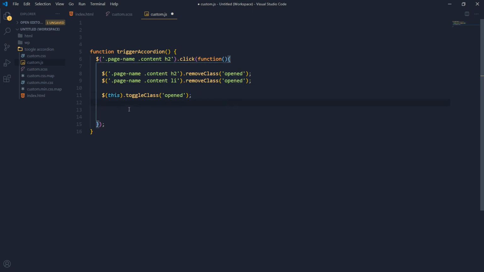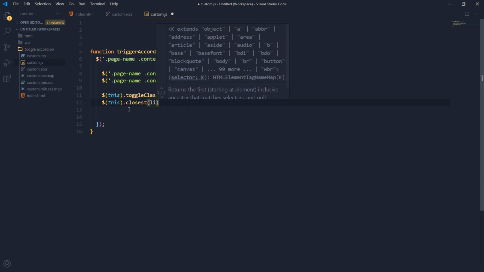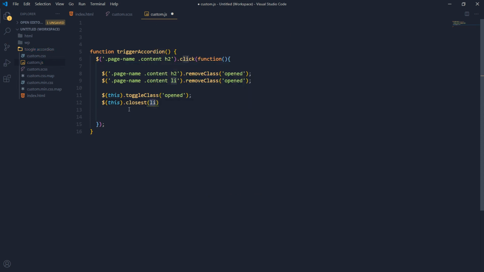And then we will get this again, and find its closest li, that is the parent of the h2.